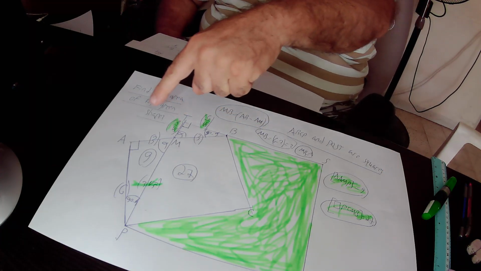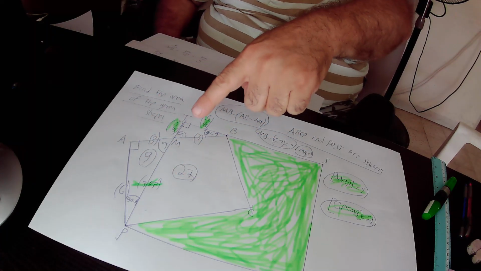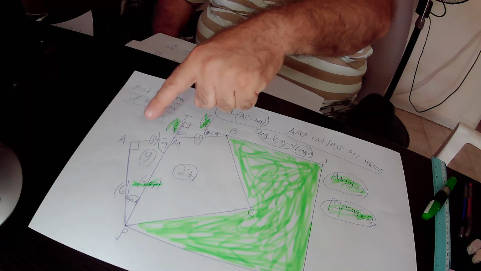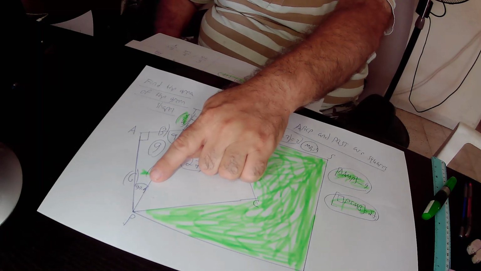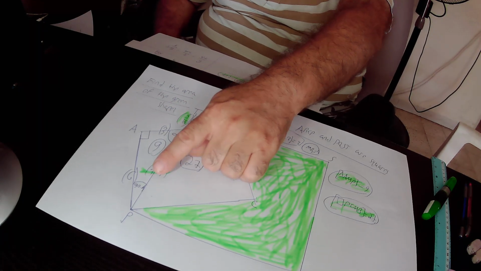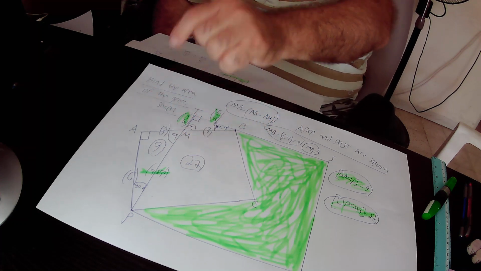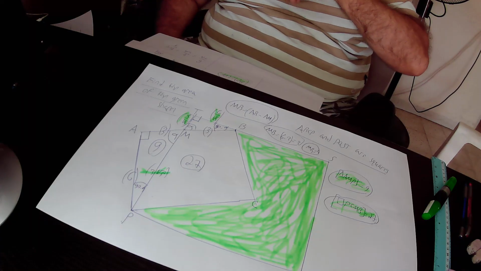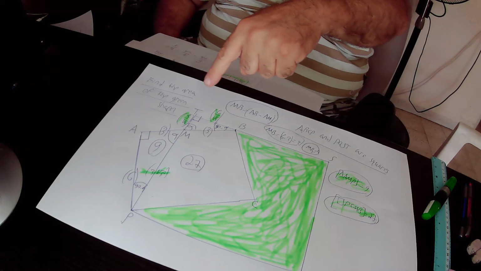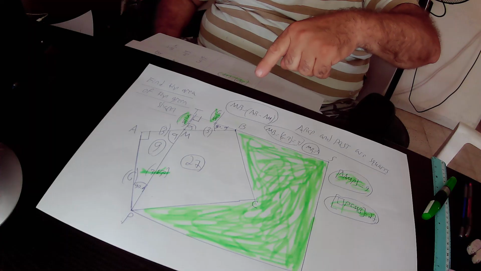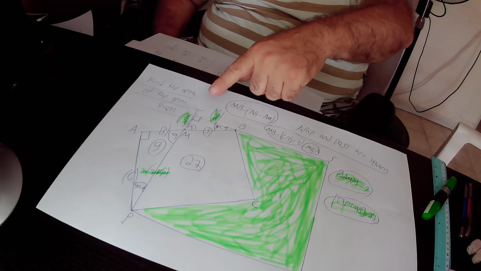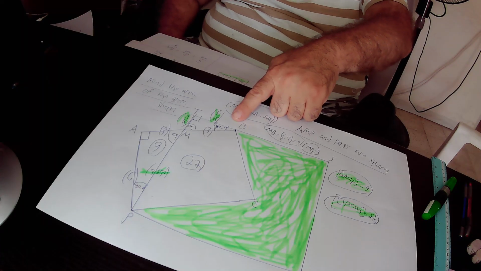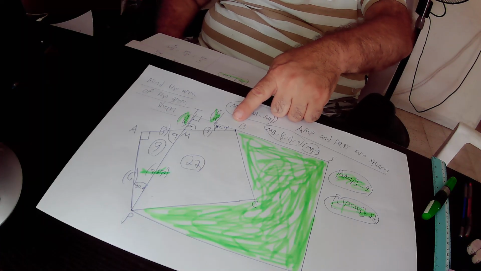So in the big right triangle AMP, this angle equals alpha, this angle equals 90 degrees, and therefore this angle must be equal to 90 degrees minus alpha. Why? Because 90 degrees minus alpha plus alpha is 90 degrees, and 90 degrees plus 90 degrees is equal to 180 degrees. That is the sum of the angles in a triangle. Likewise, in the small right triangle TMB, this angle equals alpha, this angle equals 90 degrees, and therefore this angle must be equal to 90 degrees minus alpha, according to the rule that the sum of the angles in a triangle is equal to 180 degrees.